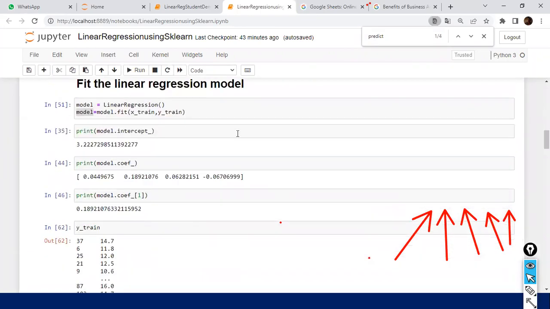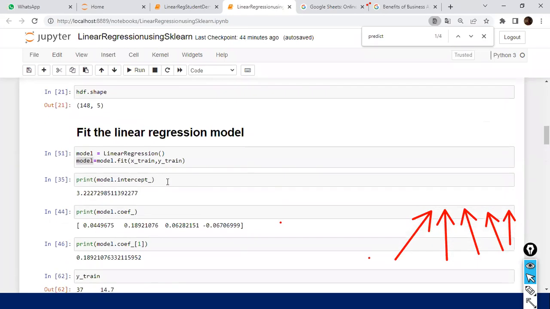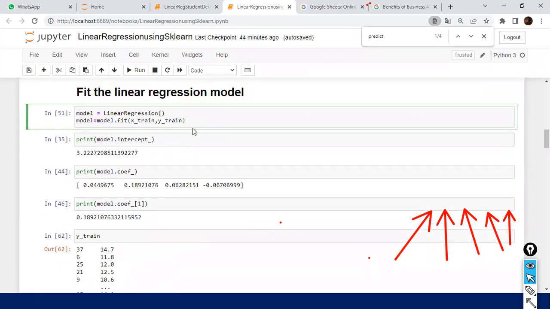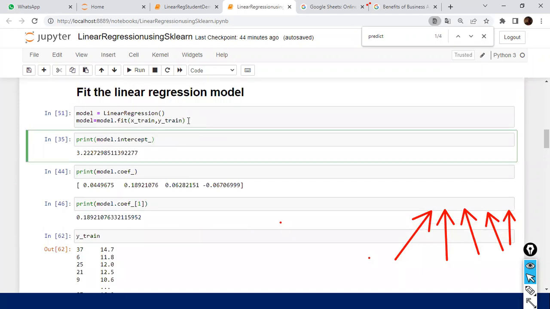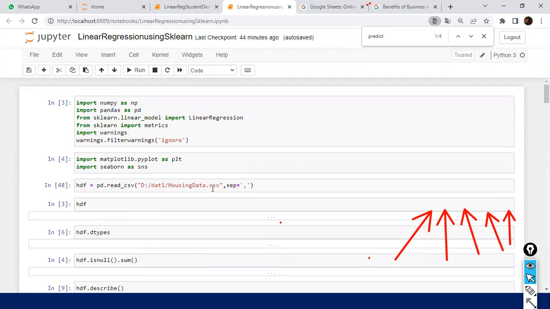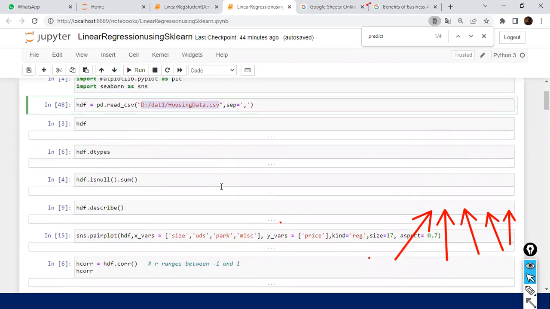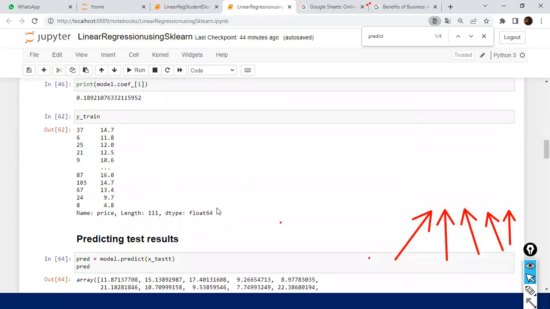Look here, you directly go here and take a look. Simply, all you need to do is execute each and everything. I'll share the code right after the session. Just make sure that you are keeping the housing data.csv in this folder. Create one folder in D drive and put it here. You need to specify the correct path and the correct file name. That's all. If you execute this, it will work.